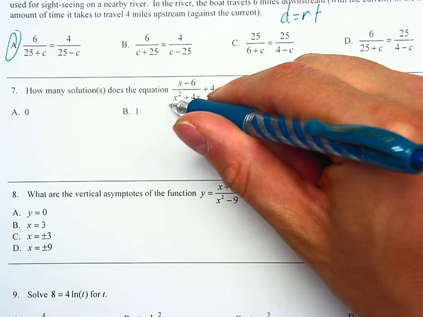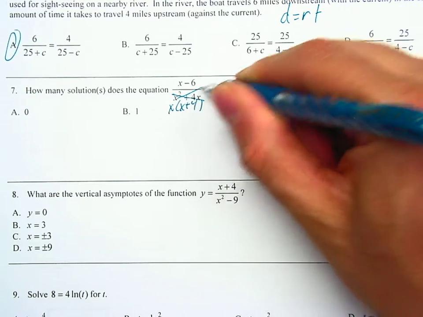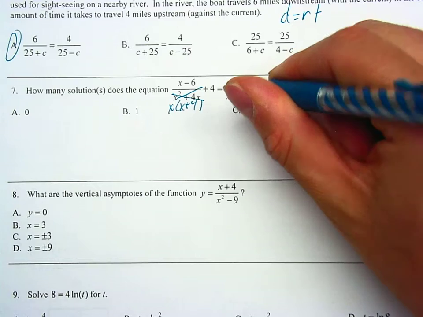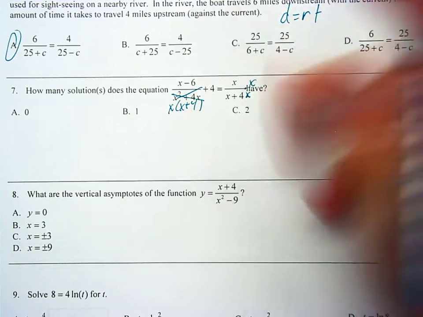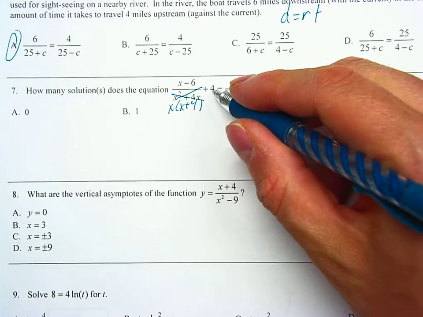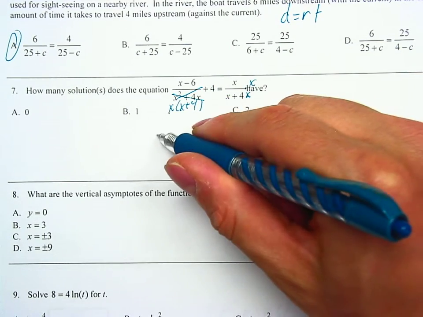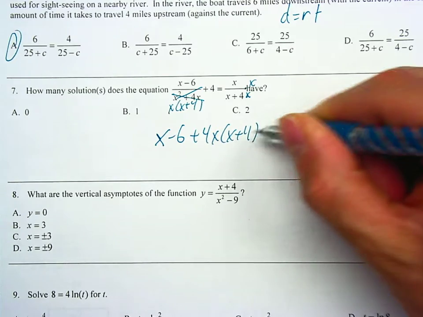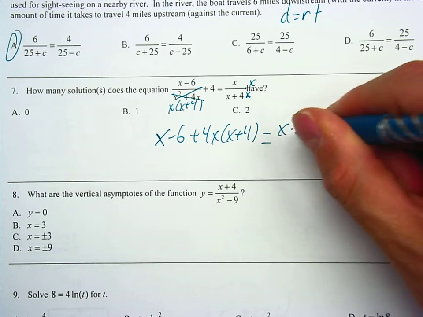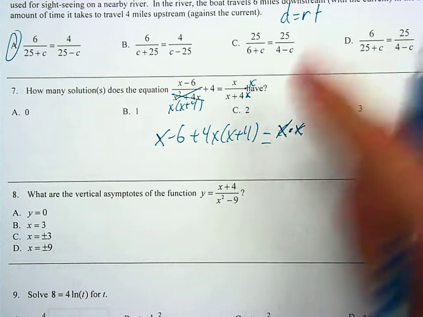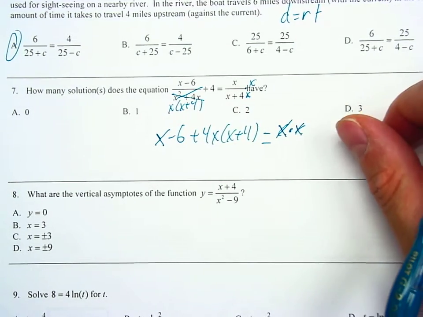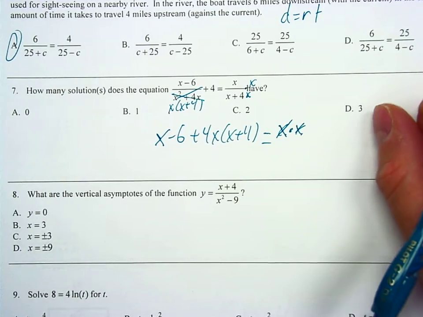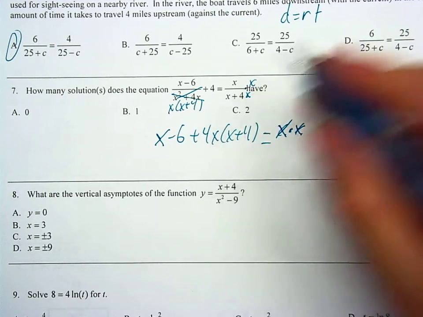So this one here factors into x times x plus 4. This one only has the x plus 4. So I'm going to take this fraction and multiply it by x, top and bottom. That way it's got everything that this fraction has. And I'm going to take the other fraction and multiply it by x and x plus 4. So in other words, on the left here, I'm going to have x minus 6 plus 4 times x and x plus 4, equal to x times x. And since the denominators are all the same now, I can ignore the denominators. I've in essence cross multiplied here, if you want to call it that, with the denominators being the same now. Anyways, so I'll distribute this through.